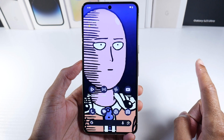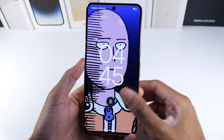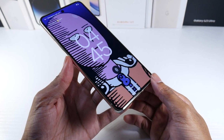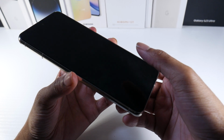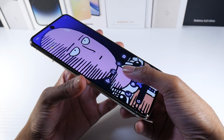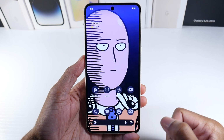And then the next thing that I want to talk about is the optical fingerprint scanner. I feel like if Google's gonna sell us a flagship phone, it really needs to have an ultrasonic fingerprint scanner. I'm just used to the ultrasonic ones on the Samsung phones, and I know some of you guys are like, what's the difference? The difference is on the ultrasonic ones, you can lightly tap it, really quick like that, and it'll go in. But with the Pixel, you just have to apply a little bit of pressure. And I know it's nitpicking, but I feel like for a flagship phone, you definitely want to have the fastest fingerprint scanner.